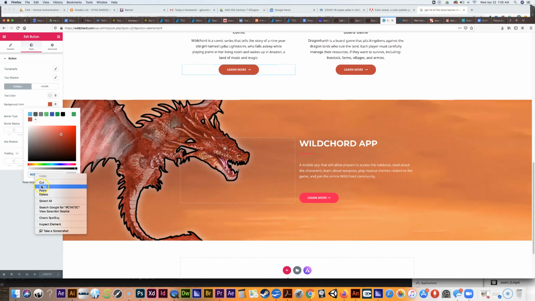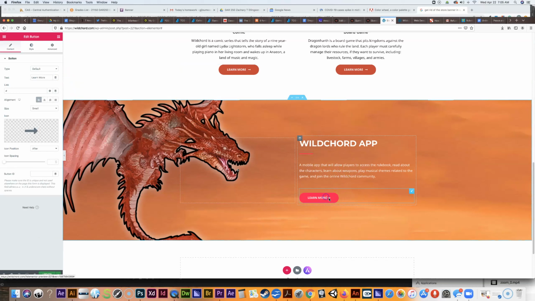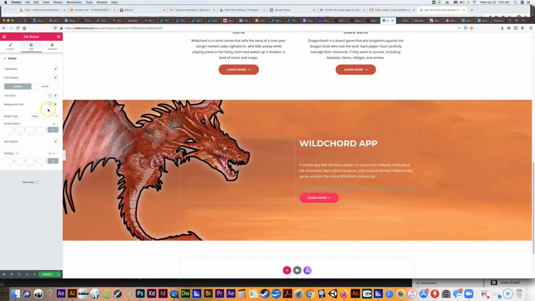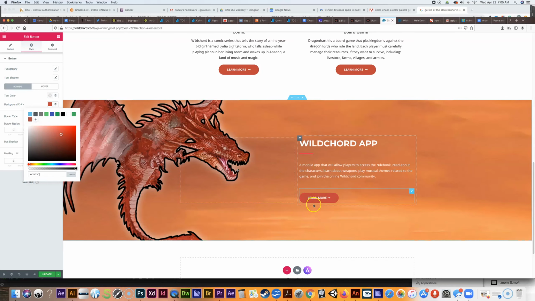I can copy it. And then I can go down to this section, click on this bad boy, click on the style, and then for the background color, paste in this same color, and it looks like it changed, right? So that's good.